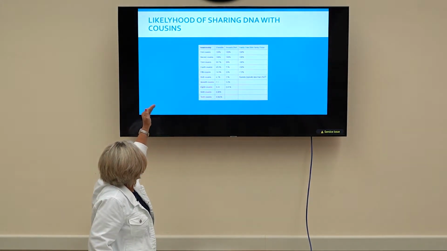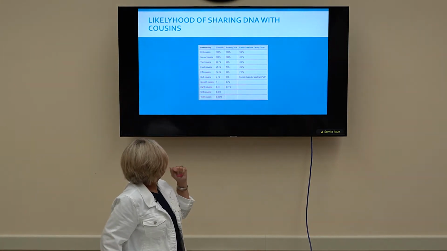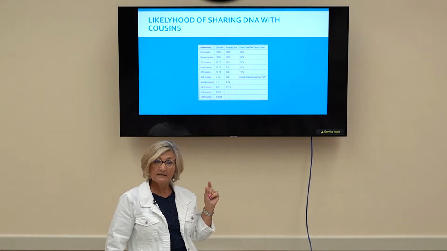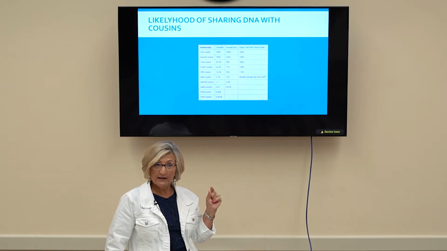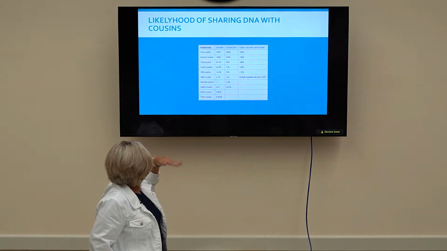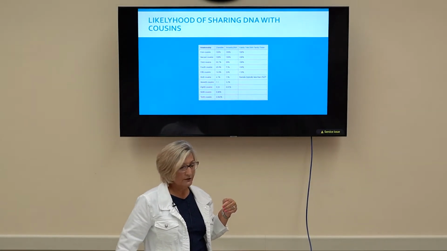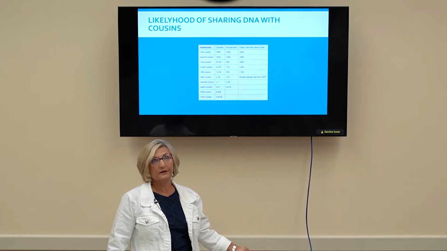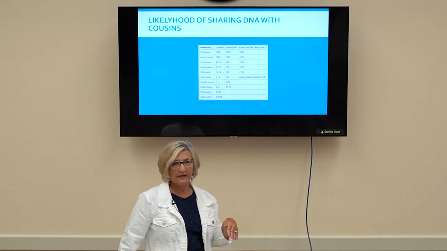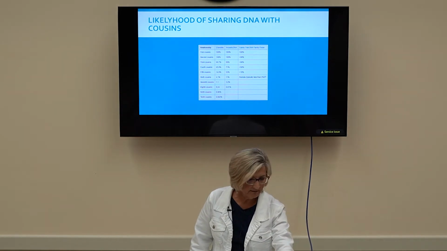And pretty much second cousins, you'll share DNA. Third cousins, you will share DNA with about 90% of your third cousins, okay? So there is going to be possibly a 10% somewhere around there that you actually won't share with, okay? And as it goes down, it's more remote that you will not share DNA with that cousin. So, you know, people get upset sometimes. They test a third cousin once removed and they don't share DNA. You need a closer match to be able to prove that. And I'll explain a little bit more about how that's inherited.